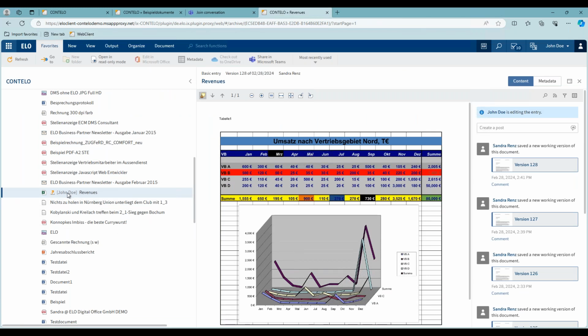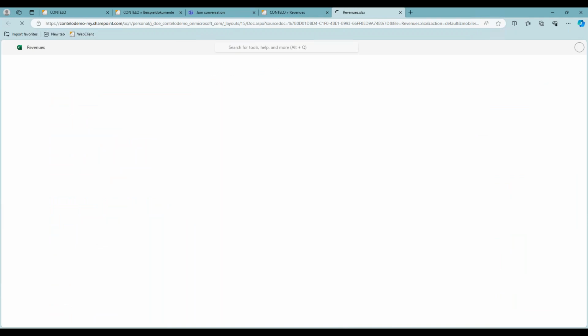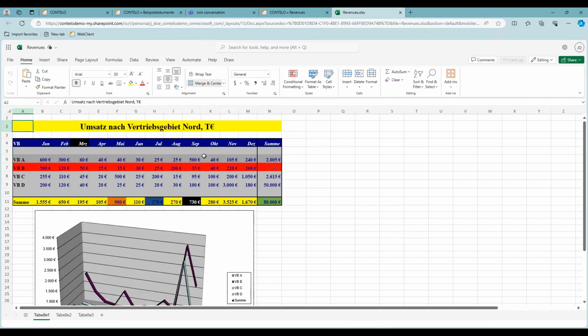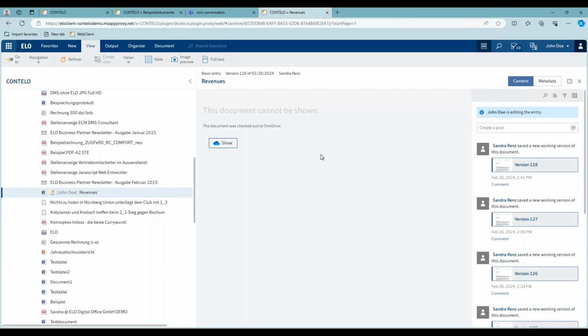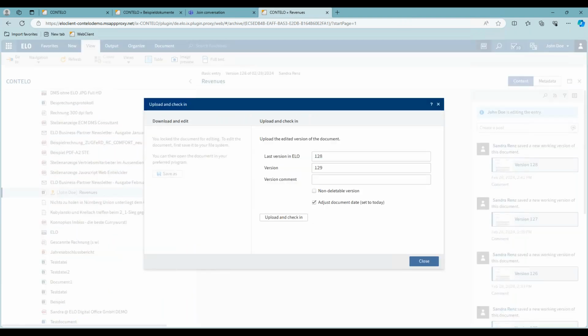And you also see the document is checked out by John Doe. And if I switch off the image preview, you see the document was checked out to OneDrive. By clicking on show, you go back to this document and can start working on it again. So let's close this, and you now do just a normal upload and check in. Just click on upload and check in.